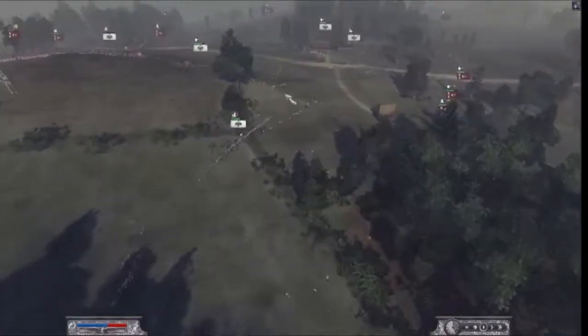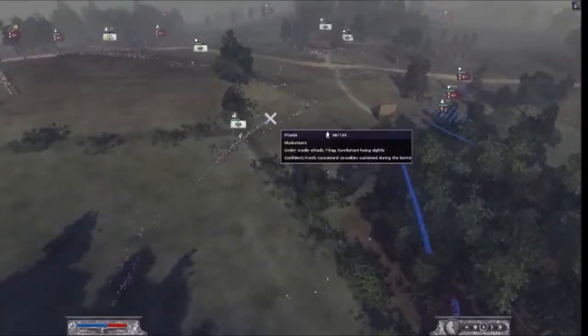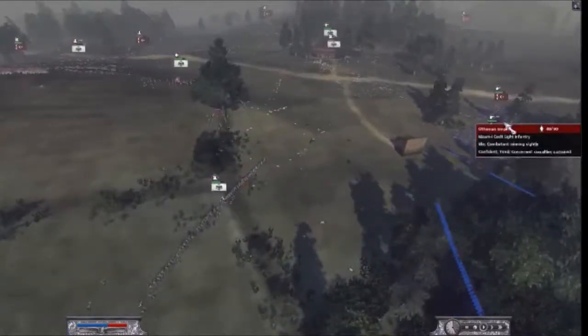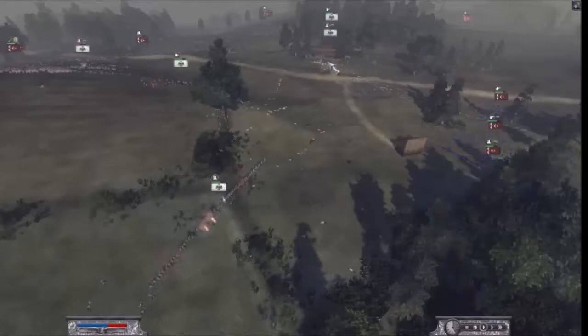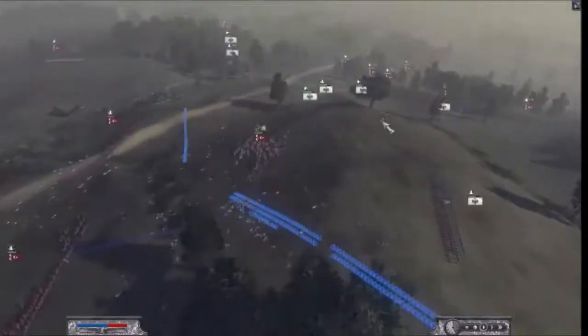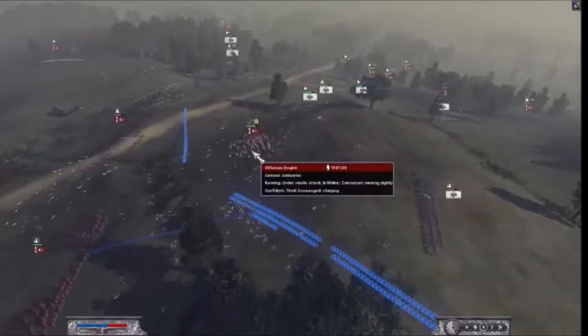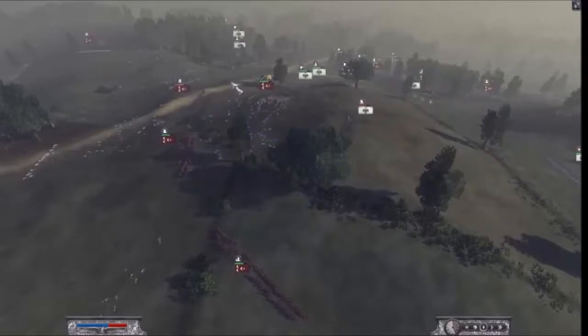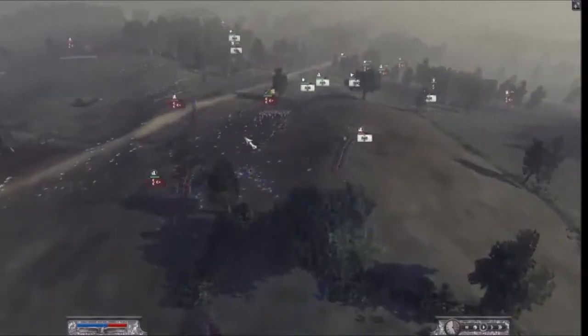So here I killed his foot guards, and now I turn my light infantry to shoot down these guys. And here I'm blocking his lines with my Janissaries, and I'm gonna push up my foot infantry to get in range.